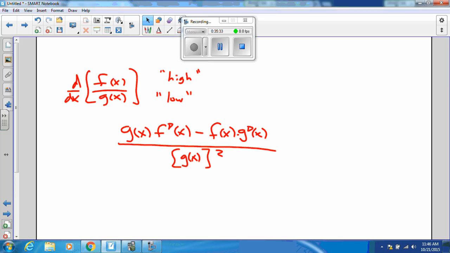All right, so did you catch it? Low D high, less high D low. Draw a line and down below, denominator squared will go. Now, the trick is, this is for you to remember. So if you're going to remember it, you got to sing it. I'll sing it one more time, and then all of you are going to sing it. Ready? If the quotient rule you wish to know is low D high, less high D low, draw a line and down below, denominator squared will go.